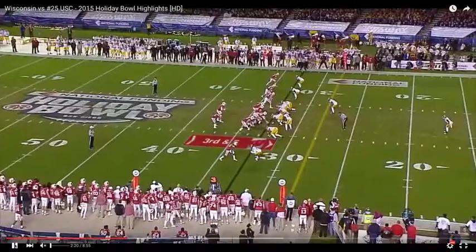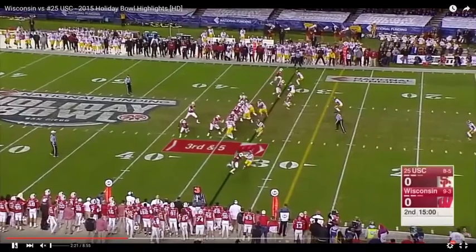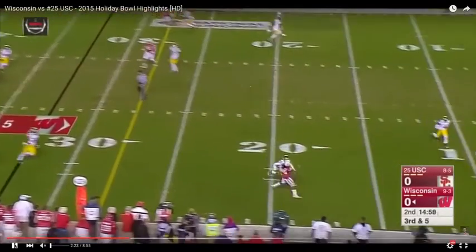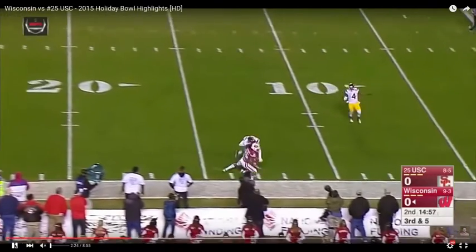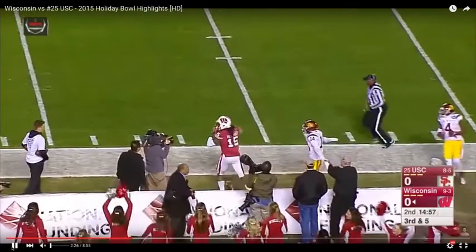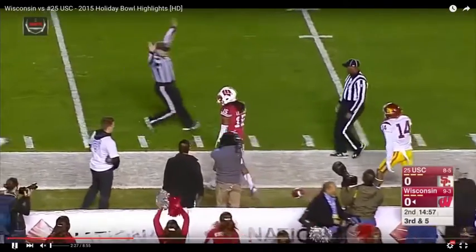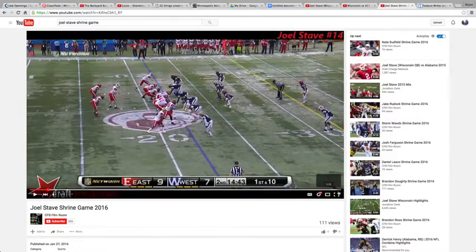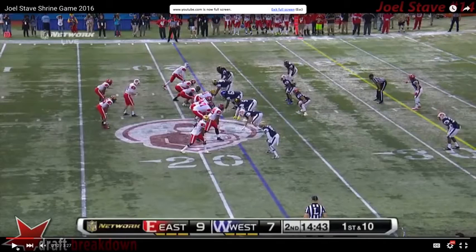to the wide receiver. Now here's a fade ball that we're going to see Stave throw on 3rd and 4, and as you can see, that leg gets a little erect and he stands up on his tippy toes, but still shows the ability to throw with touch against man coverage. Stave was asked to make a fair amount of throws in that Wisconsin system in terms of trajectory and having to be accurate with the football.